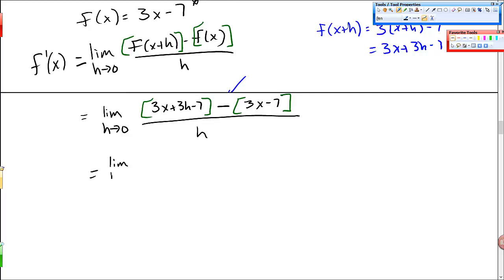Now, remember to distribute this subtraction: 3x minus 7 minus 3x plus 7, all over h. Look, it's a miracle. This 3x cancels this one, 7 cancels this one. Oh wait, what happened to this? I mistakenly - let's put this 3h in there. You see how that's not there? This one did not come down. I need an h right there. Good, glad we caught that. That would have been confusing.